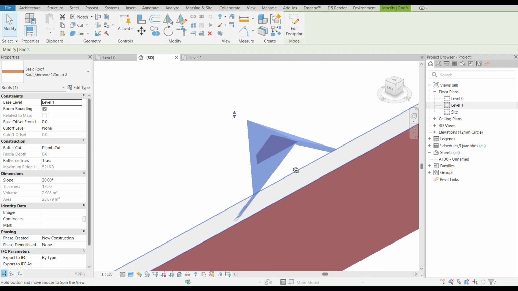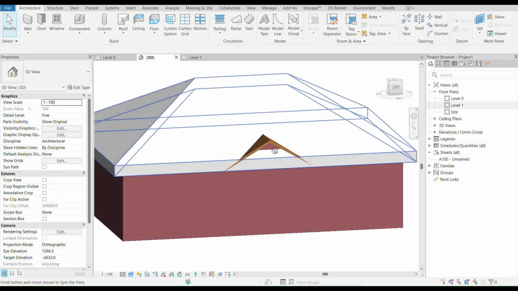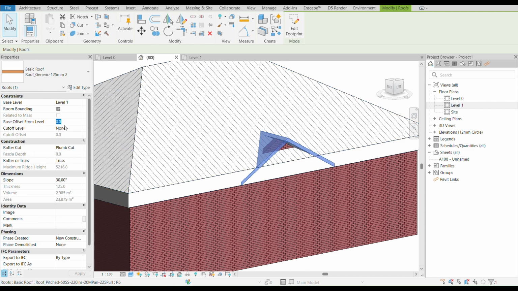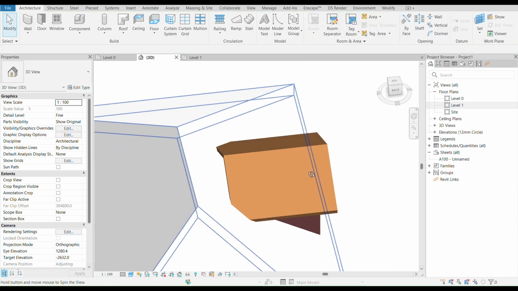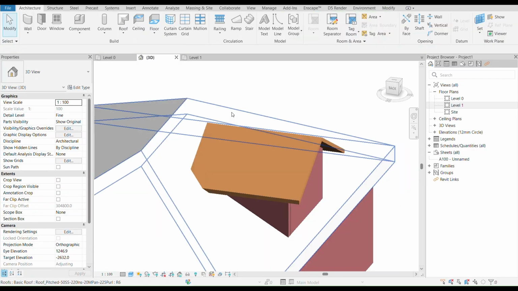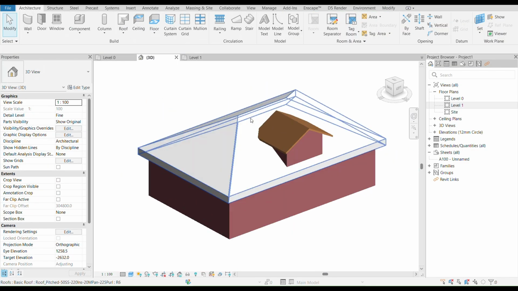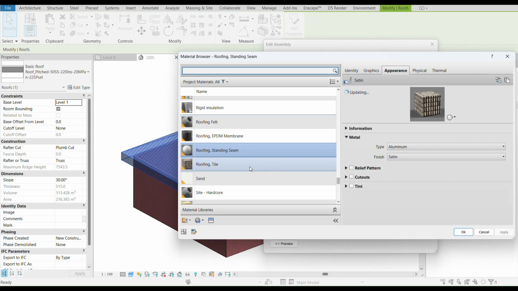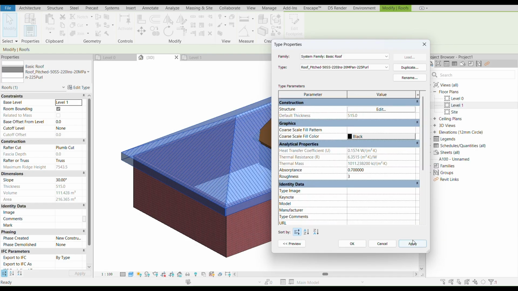By pressing 3D, you can see that it looks something like this. Now the roof is a little too low, so let's make the base offset from this level about 2500. Yeah, I think that will work. If you want, we can make it lower, but let's stick with this right now. And for the appearance, I'll select the finishing material of this roof and change it to the roofing tile that I just made for the other one.